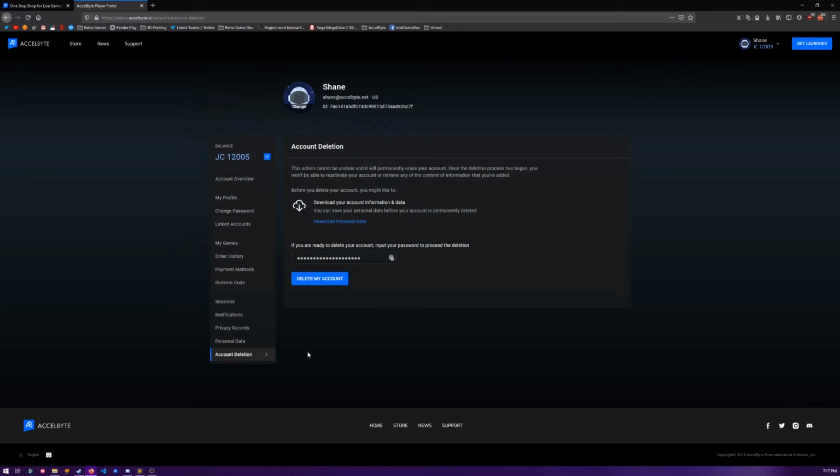And under GDPR, we have to be compliant. If a user requests that we remove their information, that we remove. So very similar to the personal data request, this will search through all of the individual AccelByte services, find that particular user, find the personally identifiable information, and scrub that PII from those documents and remove the user's ability to log in again.